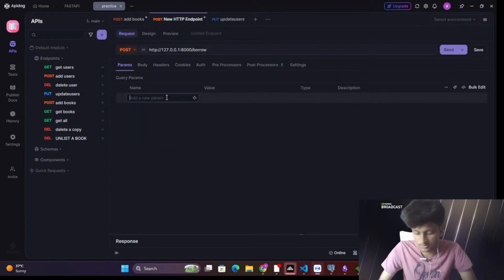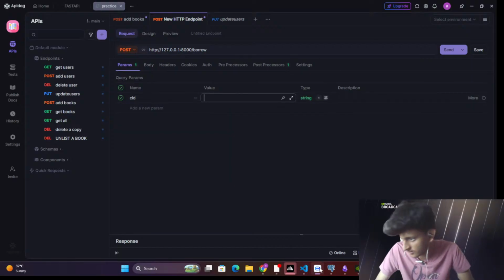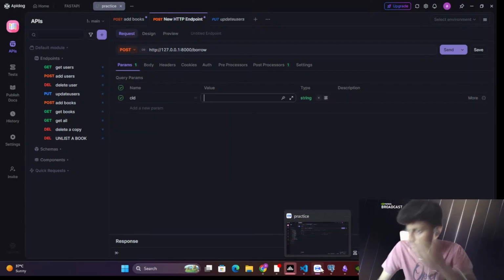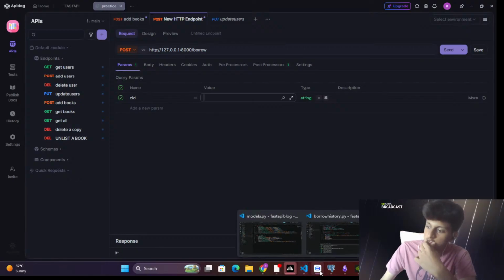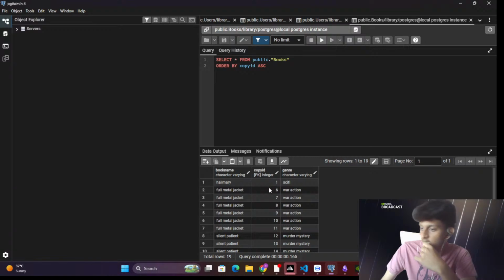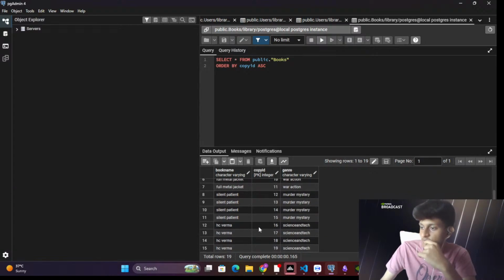Query parameters should be something like CID. What should the copy ID be? What does this guy want to lend? So let's go to the database and see what someone wants. HC Verma, and the copy ID of it is 17.